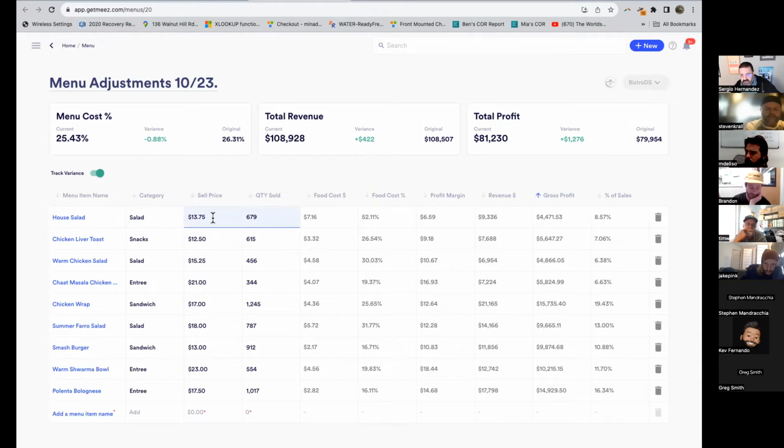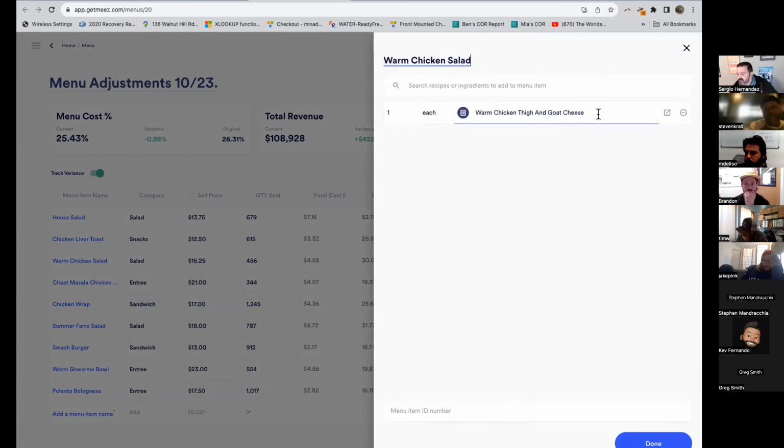The very next release of this, by the end of the year, is going to allow you to do bulk imports of your menu, as well as a sales and PMix report. So this quantity sold will be imported from any point of sale system, of course, Toast being at the top of that list. And should pull menu price. Let me confirm that, but it should all be coming from your point of sale, as well as the menu item names. So you'll have the ability to build a menu right from your sales PMix report. The menu will drop in here, your prices, I'm assuming that part of it, I can confirm that though, and your quantity sold. And then all you'll have to do is connect the recipes that are already costed in meez to these menu items to get that theoretical food cost in here.